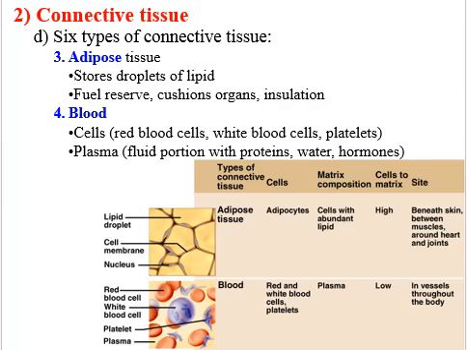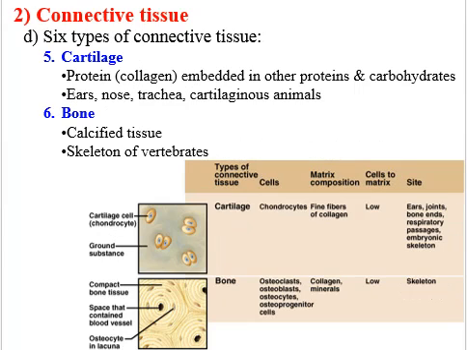So it's a matrix, not of protein filaments or lipid, but it's a matrix of fluid. And in that fluid, you've got a number of different types of cells. So it really meets the technical definition of connective tissue, even though if you ask most people, is blood a tissue? They'd say, what are you talking about? All right, two more that you're also very familiar with.